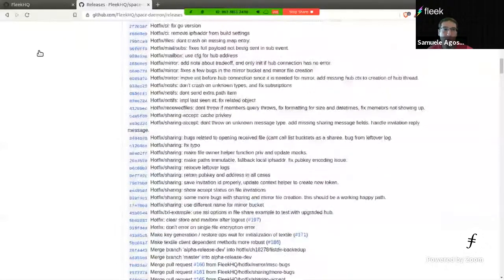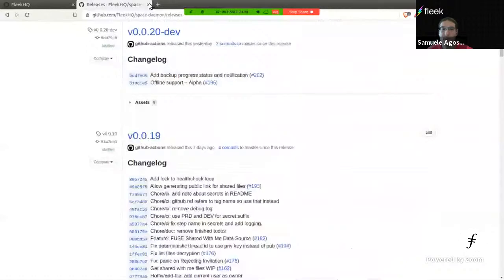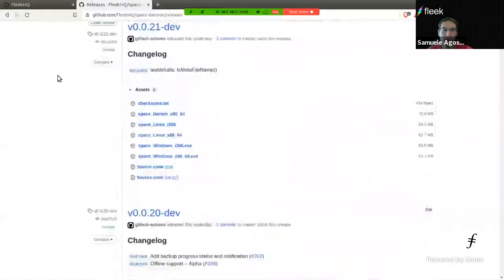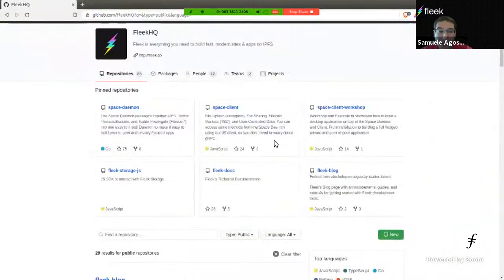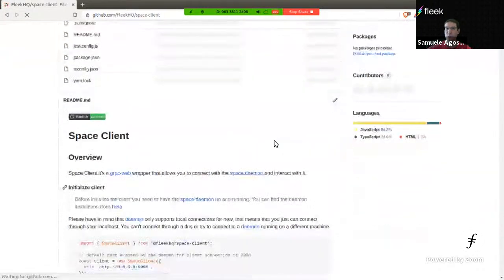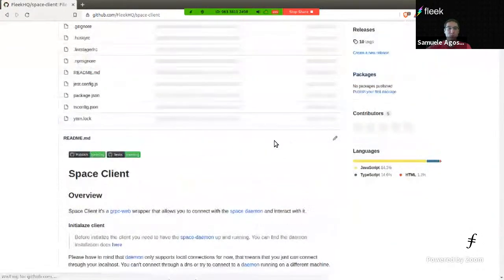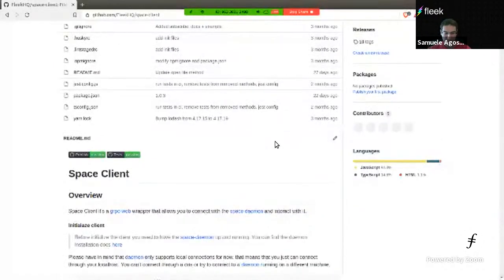So I'm gonna go back to the GitHub repo, and here's the space client. If you have a JavaScript application of any kind, a web app or an Electron app, you can download the space client and through gRPC methods talk to the daemon and start uploading files, listing files, and etc.